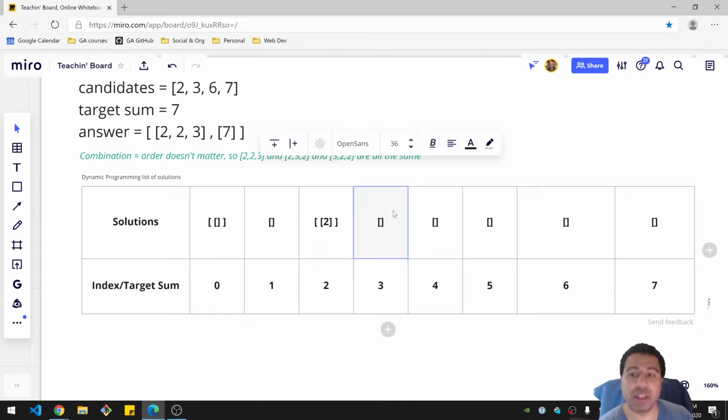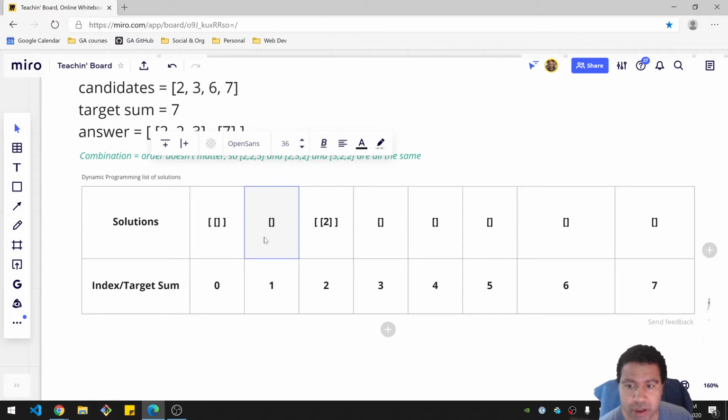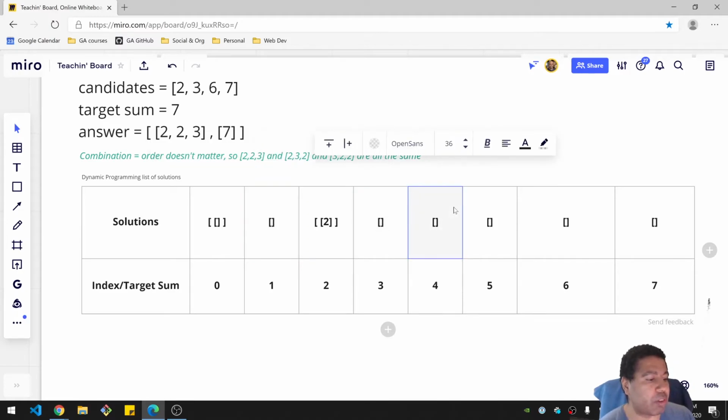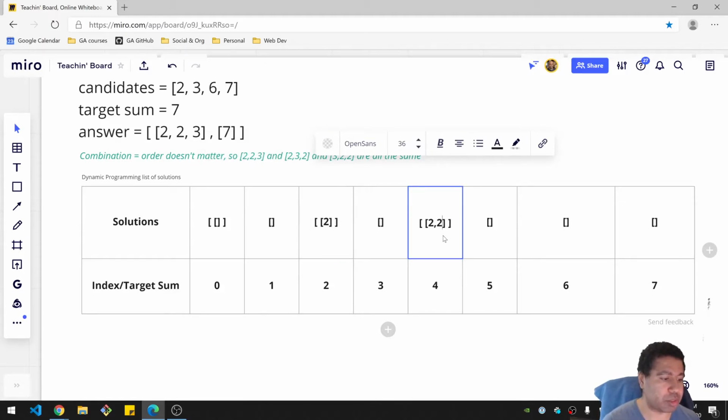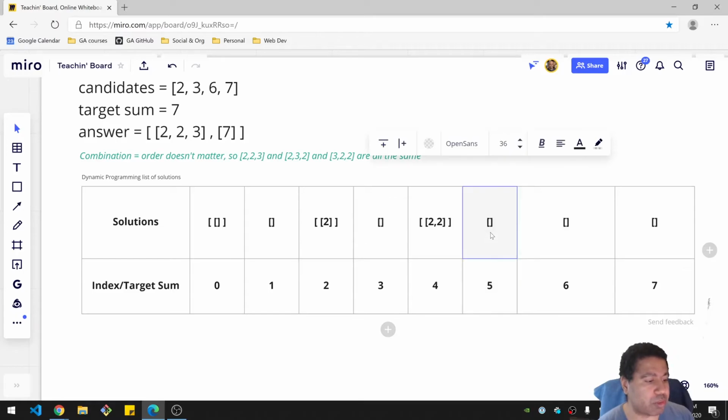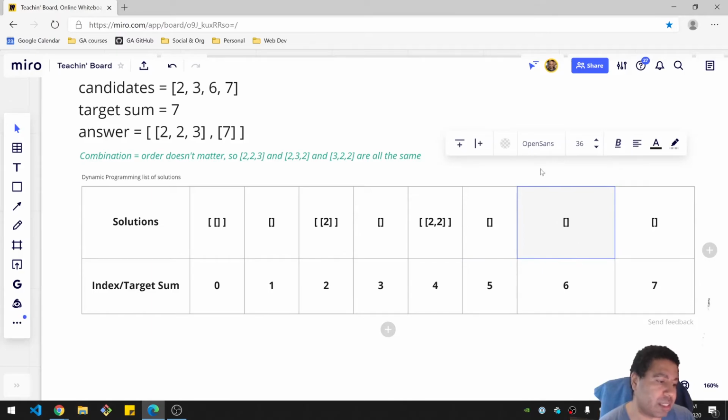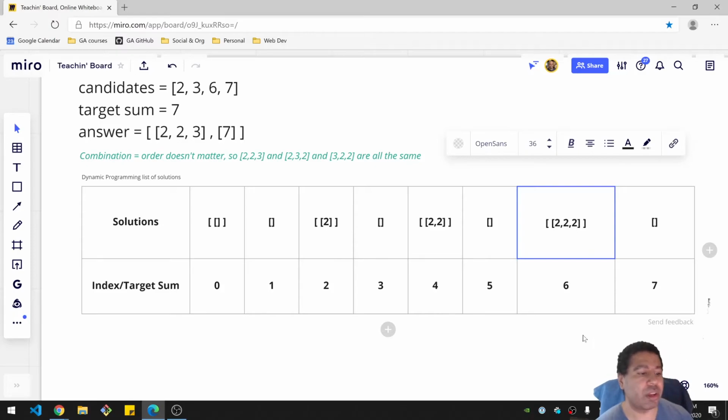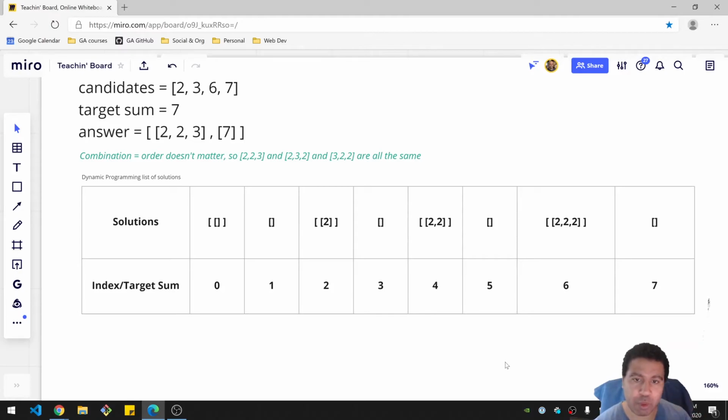Then we're going to go to 3, look at its complement, which is at 1. Nothing there, so we ignore it. We go to 4, and 4 is now going to look at the complement, which is at 2. It's going to look at all those solutions and add 2 to each one of those, of which there's only 1, so it's going to look like 2, 2. Then we go to 5. 5 looks up 3, and there's nothing there. It looks at 6. 6 looks back 2, and now there's 2, 2, 2. It goes to 7, looks at 5, there's nothing there. So that is what it's going to look like after we've passed through candidate number 2.